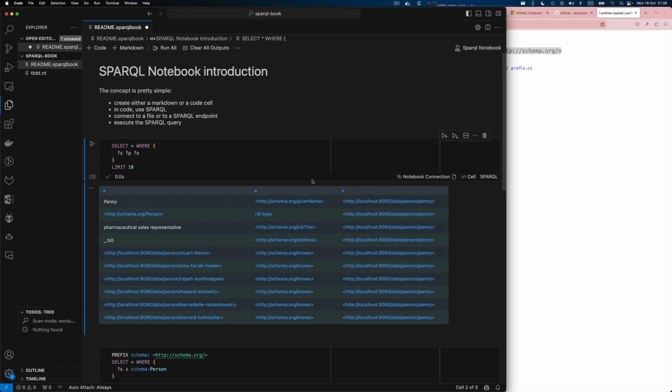So this can be on your local system. This can be in a company network as long as you can reach it. This can be obviously a public endpoint as the one I defined before. So when you want to add another SPARQL endpoint, you simply click here, you get guided through the standard Visual Studio Code config dialogues, and you add the public endpoint, the username, the password in case you need one, and that should be it. When you are connected, the query will go there. But if you want a local file, right-click, SPARQL Notebook, use file as store, and you are good to go as well.